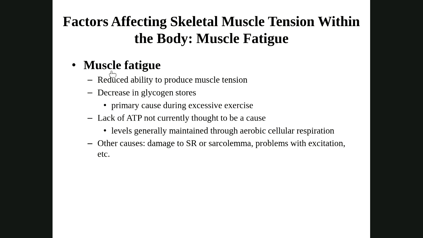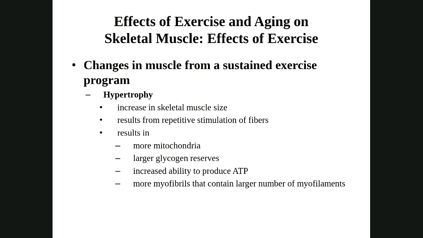As I mentioned before, muscle fatigue may take place whenever we've depleted sugars or oxygen. The whole key is when we don't have ATP being produced, then the muscle can't contract. So muscle fatigue is when the muscle can't contract despite being stimulated, right? We're still trying to stimulate it, but it just can't contract. You have worn that muscle out.